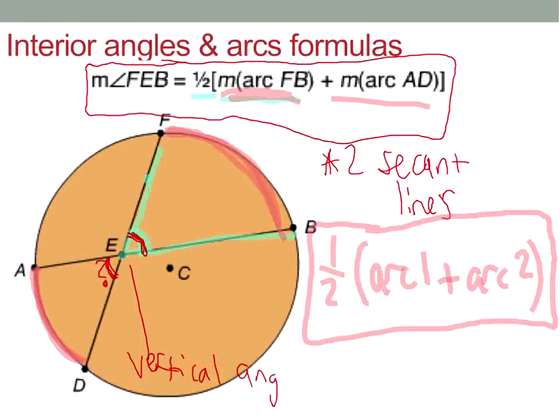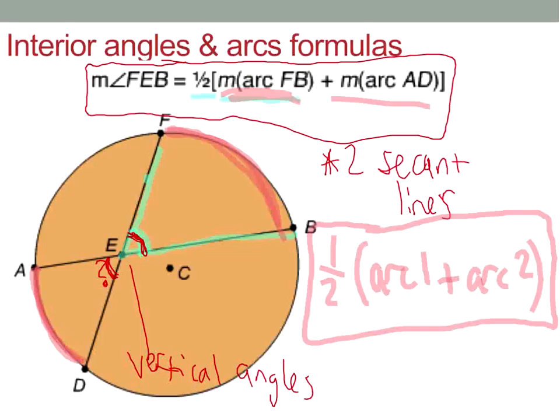Vertical. They are across each other from the V. Remember, they're like forming that V. They're straight across the V. V for vertical. They're congruent. So that means once I know one, I know the other one. Guess what else you know? This is super cool. Well, we'll do it in the example. I'm getting ahead of myself. Any questions on the picture so far? We're going to try it.